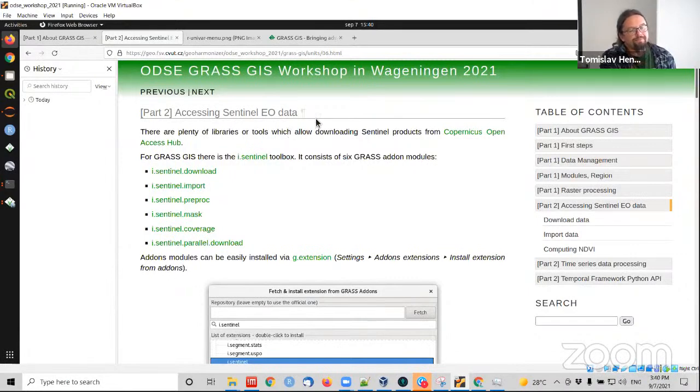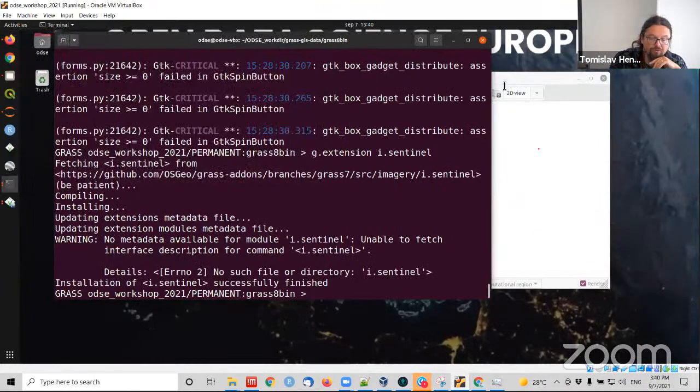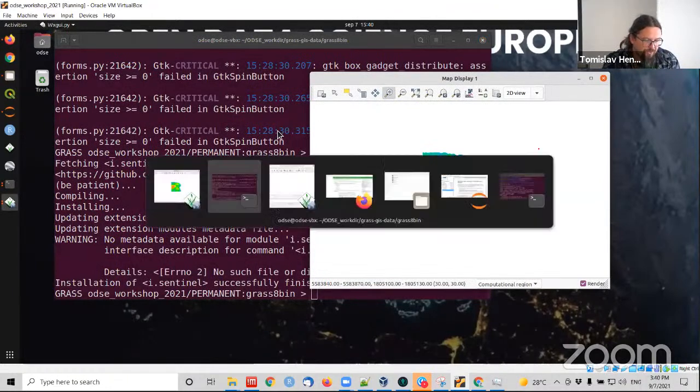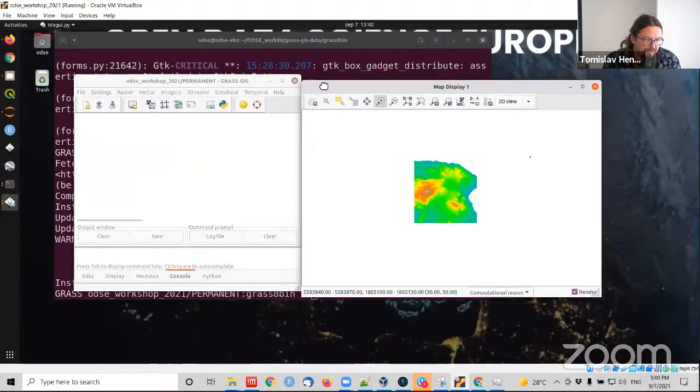So the first information: when we started to work with GRASS, you could see that GRASS offers a lot of tools. I go back to the GUI here.